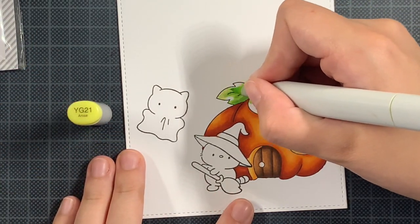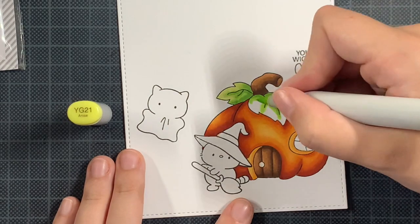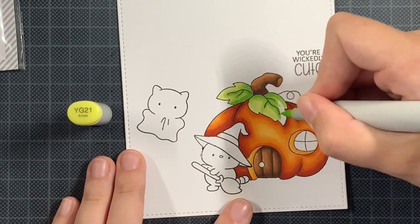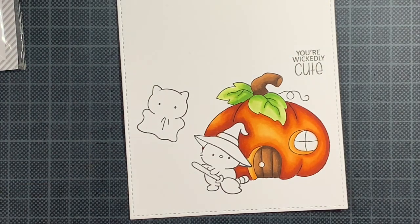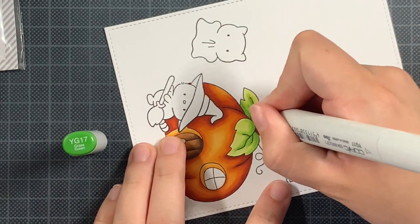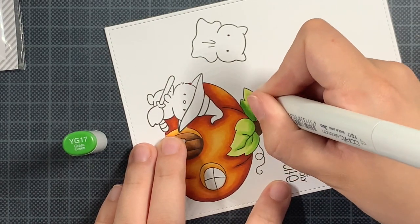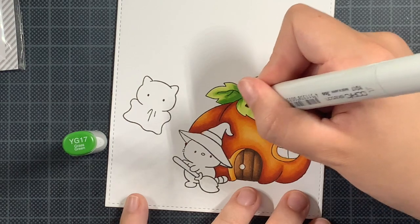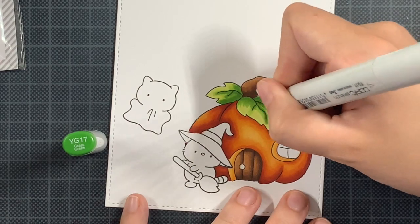About light sources, it's something, as I said with the shadow studies in the beginning, I really made sure once I started that I had everything with the same light source going on. But again, it's something that is totally up to you. You don't need to have all the light coming in from the left. It's something that you can do, and it will be beautiful. But you can also think about, okay, so the image is facing towards the left, so I'm going to make sure that the back is the shadow side. That's something that you can do. Also for the pumpkin, as you can see, the one cat, the witch, is in front of the pumpkin. So there, behind the witch, I have more shadowing.